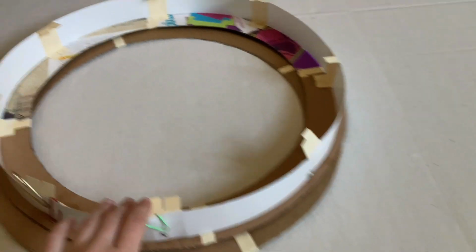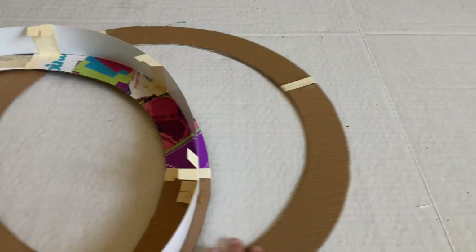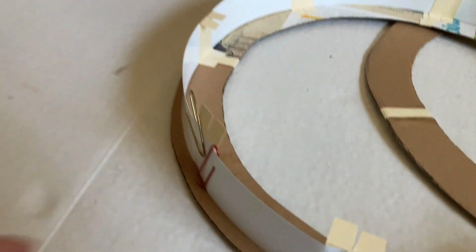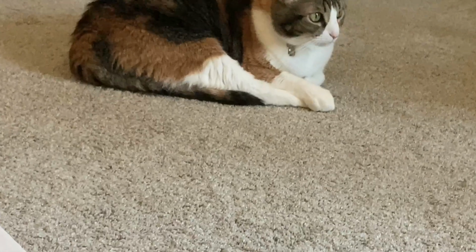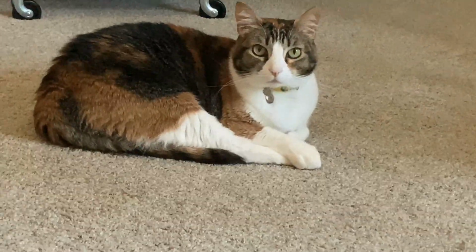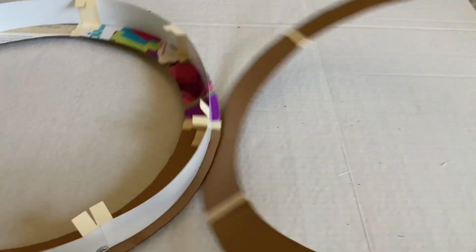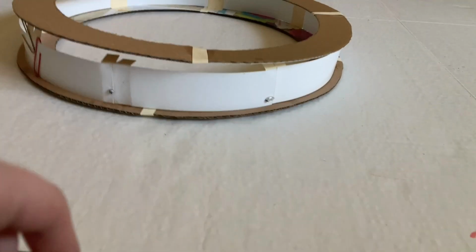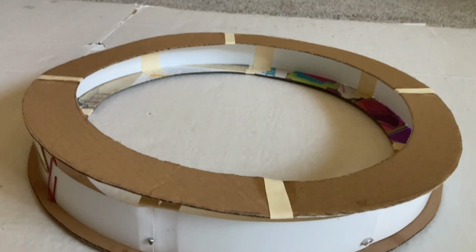It is the next morning, and I have finished gluing together the walls of this ice cream sandwich. I just need to remove the paper clips and all the magnets. Hello, cat. Taffy. Hello. He's like, what the hell are you doing? There. More or less. I have to go into the little crevices on both top and bottom in order to glue down the little gaps that you can see there. Oh, that's gonna take forever.